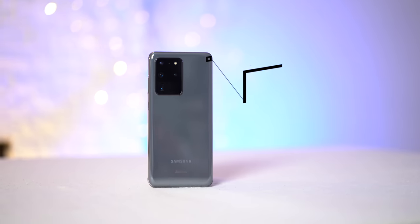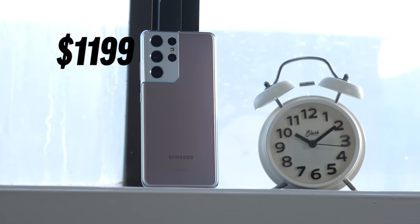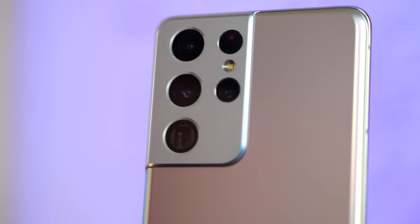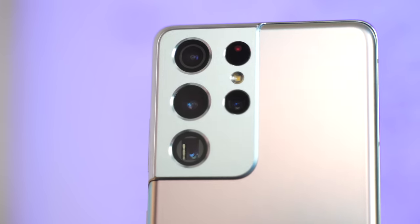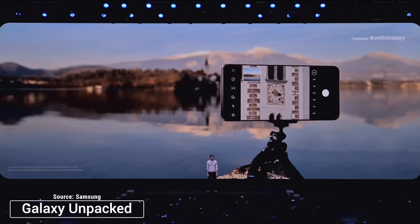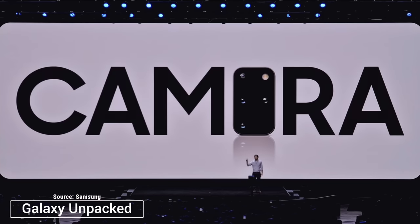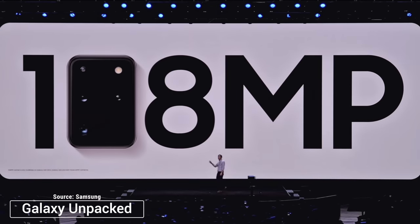Before I get into the main issues, I do want to mention that the S21 Ultra is an absolutely great value compared to the S20 Ultra from last year. This time it's $200 less expensive, and it fixes the absolutely biggest problem, which was the cameras. The S20 Ultra had massive autofocusing issues which ruined the camera quality, and although Samsung advertised 100x space zoom, it really wasn't that great because the telephoto lens only had up to 4x optical zoom, and the 108MP sensor didn't really help much. But thankfully, the S21 Ultra fixes all of those camera issues, so let me explain and show you some comparison photos from our recent blind camera test videos.